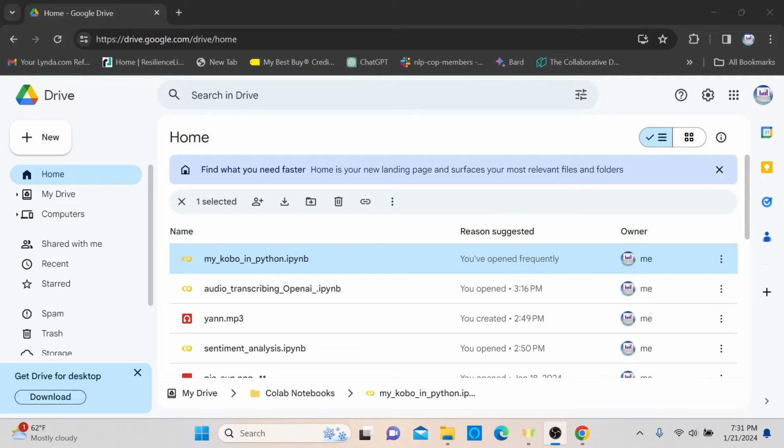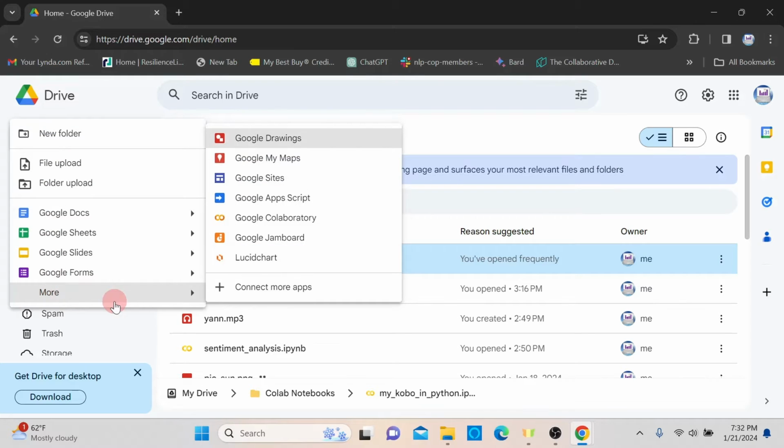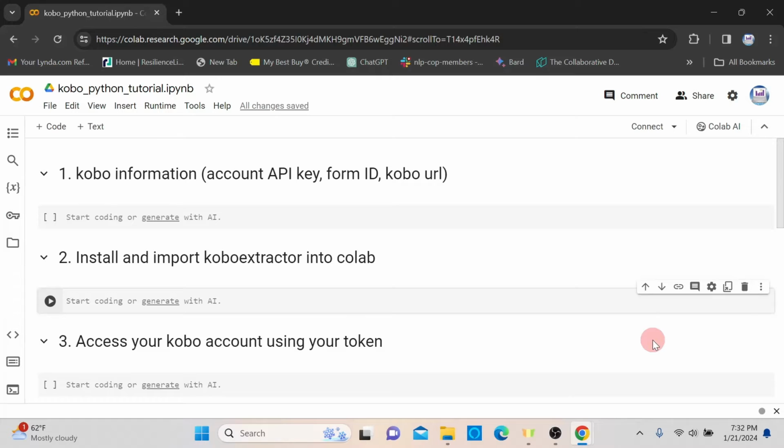So to open a new project, I simply need to go to New, then More, and we click on Google Collaboratory to create a new project. I already created this new project, so let me bring the screen of this new project. All right, so this is my new project.